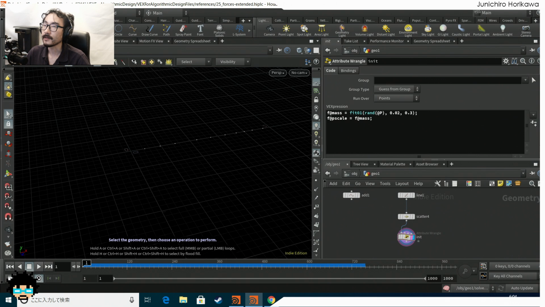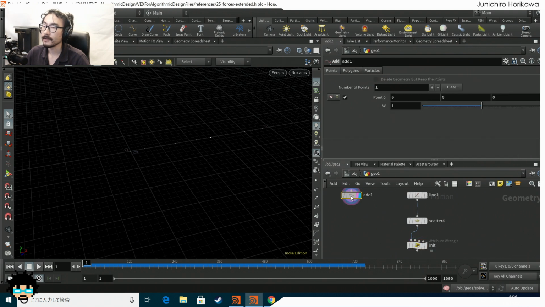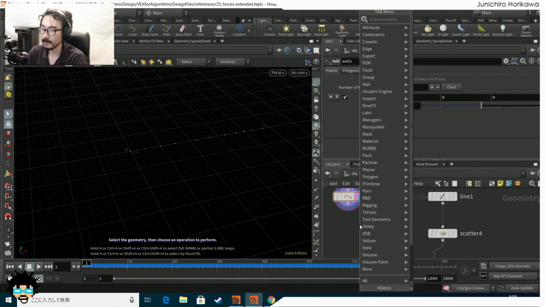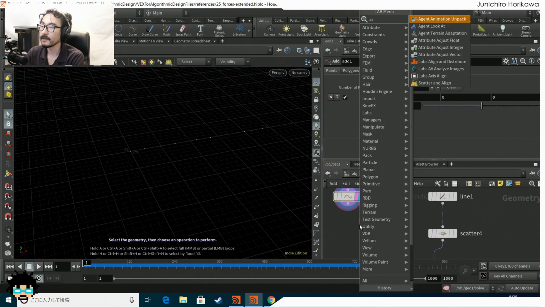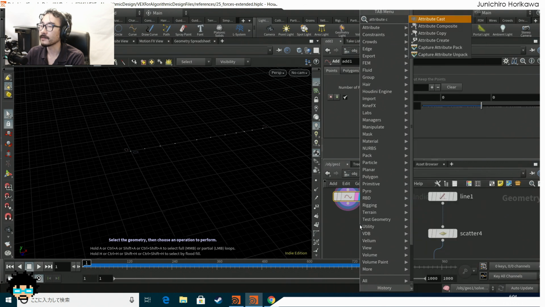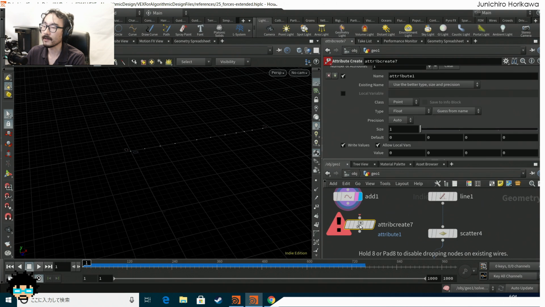Let's also set some attributes for the attractor, I mean the center object. Okay, so for this one, just like the attractor points in the previous sessions, I would like to create a gravitation value and the mass. Since this is a constant value, I'm going to create an attribute using attribute create.